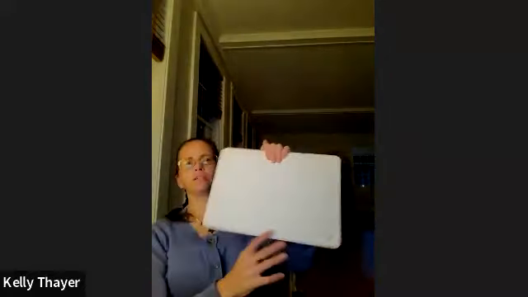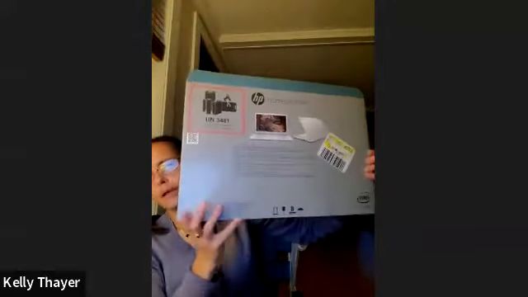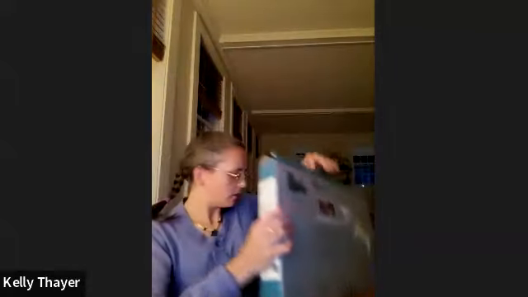So I don't really use my Chromebook that much. This is the one that I have. It's the Hewlett-Packard one, and we can see there's the Chromebook right here, and it looks like this. And here is the box that came with it. It's the Chromebook 14 from HP. So if you just want to check to see if you have the same model or whatnot. And then this is the back side of the box. This is what I had gotten. And so I'm hoping that this is going to be a good model for whatever Chromebooks the high school students may be working with, so that hopefully the things that I tell you here are going to pertain to that.